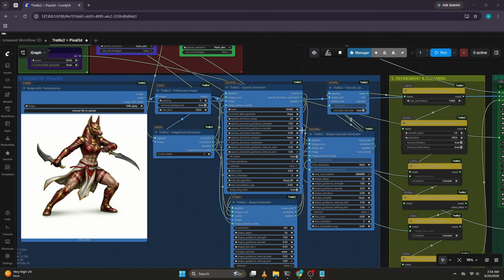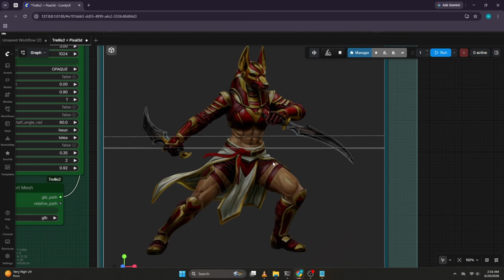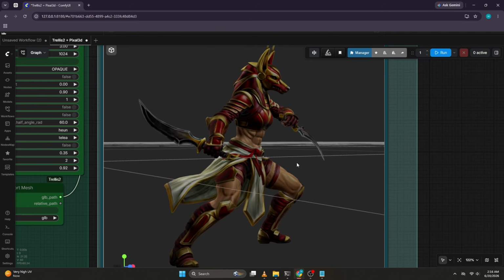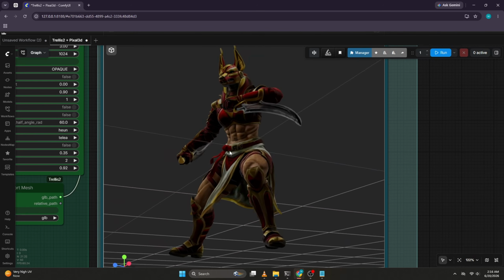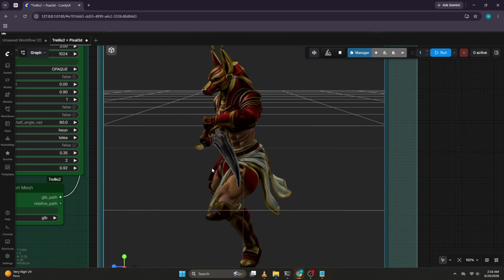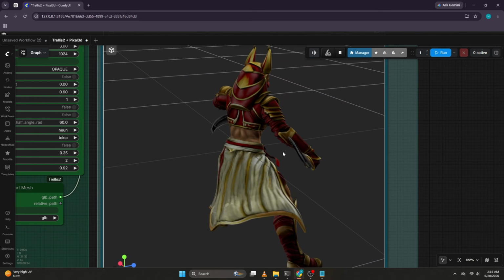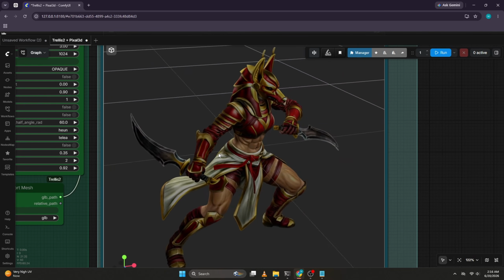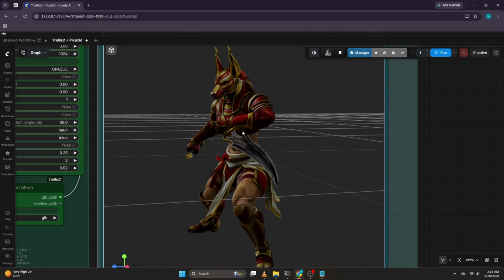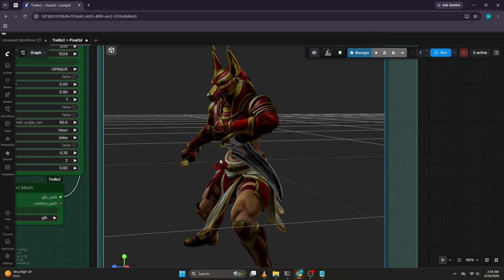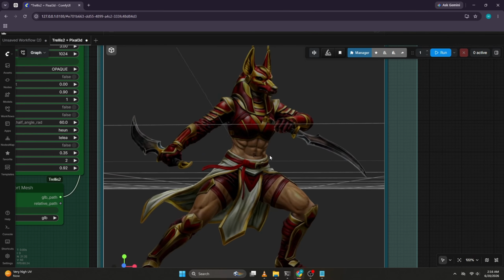This model has also finished generating, and the result is very close to what we expected. The result is quite impressive. The skin and clothing textures look very good. There is not much subsurface effect visible on the skin. If you are familiar with skin shading, you already know that skin usually has a soft glow effect when light passes through it. That can always be added later, but for now, our model looks almost perfect.